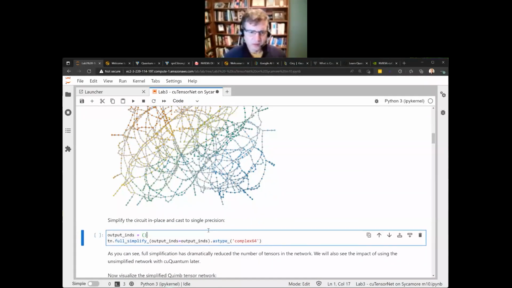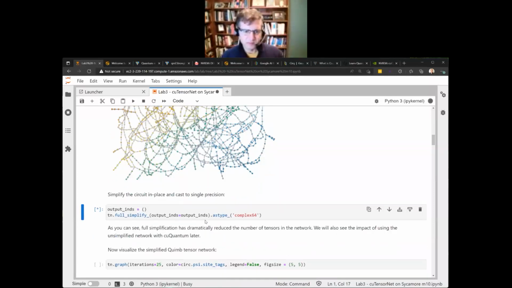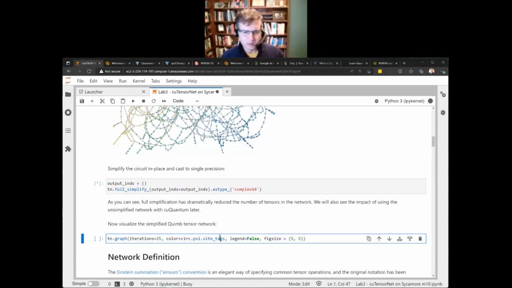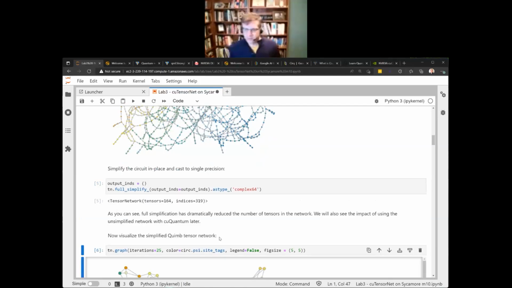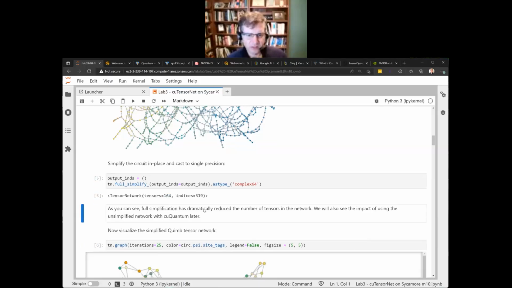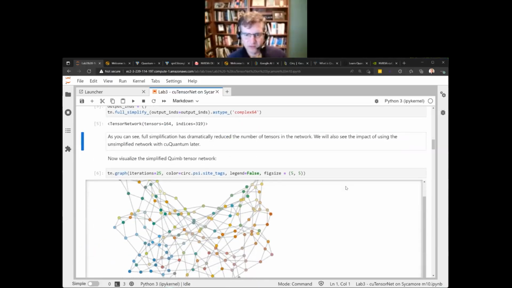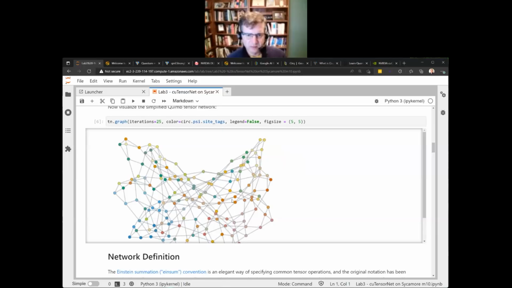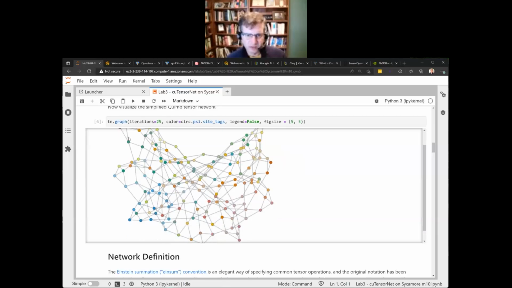There are some things that QUIM can do to help us, so it can simplify this circuit a little bit. We'll talk about how that works in a moment. After we perform that simplification, we can plot it again. We're down now to a perhaps more manageable 164 tensors, 300 some odd indices. And we get this graph that represents the series of tensor computations we're going to have to do.